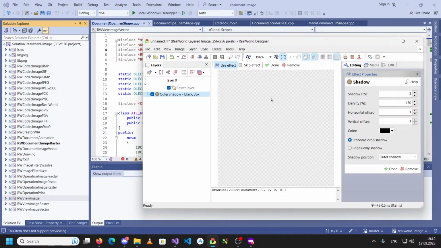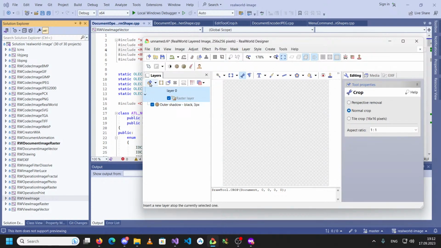So for example, this drawing canvas is in, depending on, we are now editing vector layer, so this window is implemented in RW view image vector. So if you want to do some changes to how this is behaving, you go here.